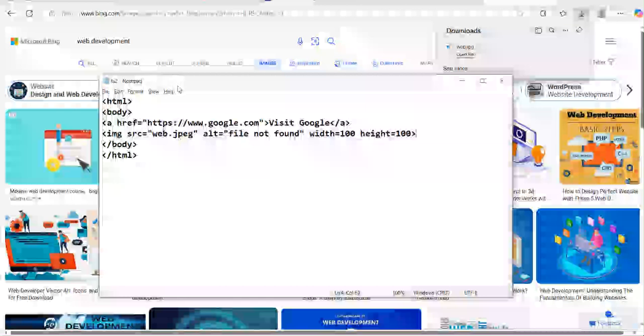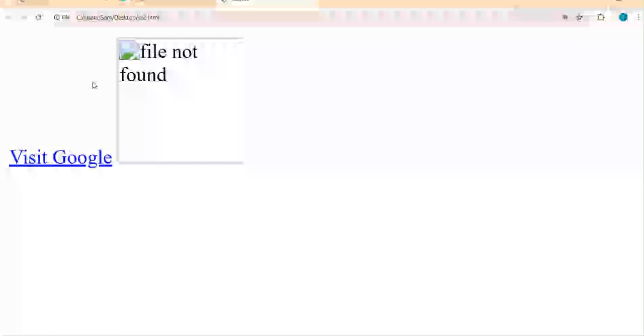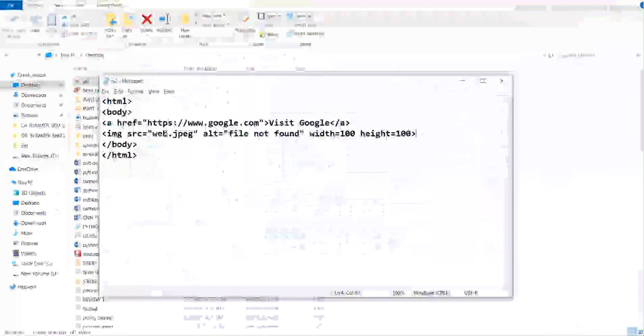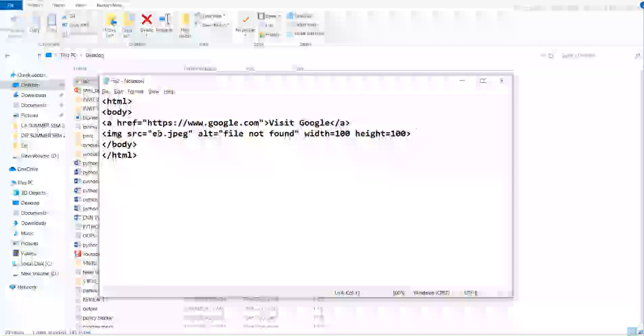Then save the file, save this notepad, and then go to desktop and open this HTML file. Okay, it shows file not found. I think there must be an error in my file name. Let me check.